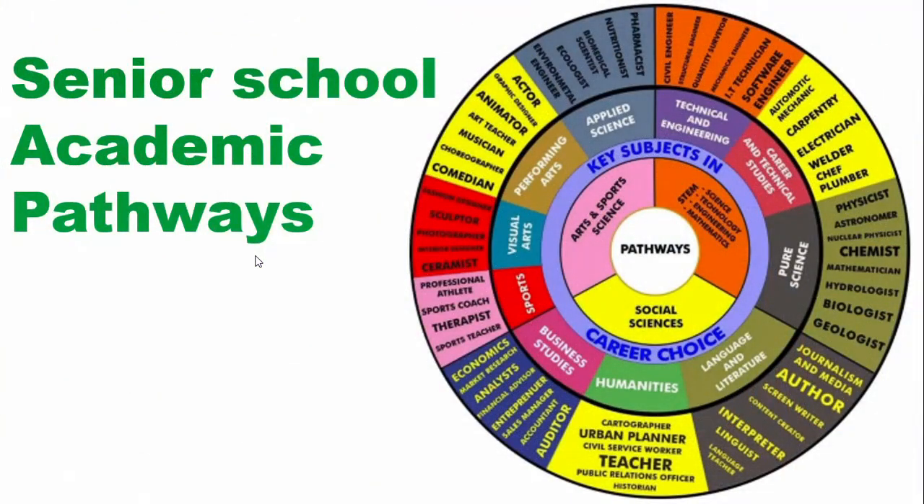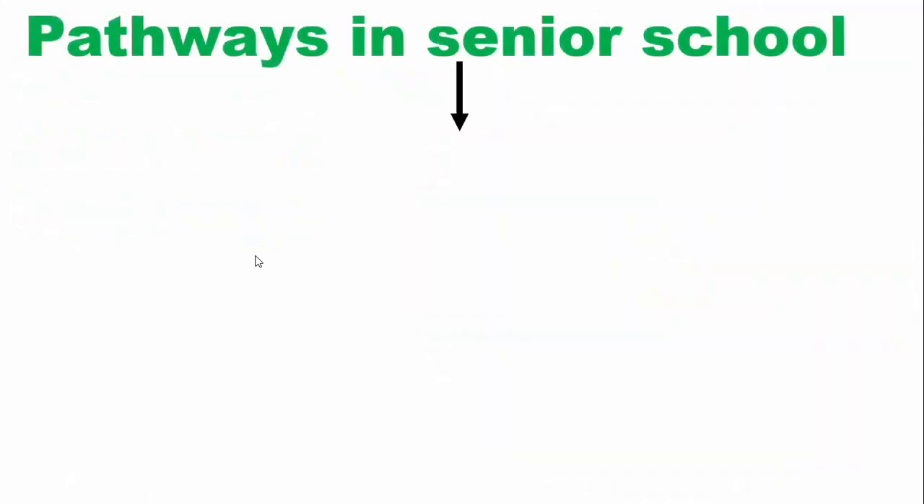Pathways to Specialization. Senior school offers various specialization pathways designed to prepare learners for future academic and career goals. This pie chart gives a clear visual representation of the different pathways students have to choose in senior school, highlighting the popularity and focus areas of each. Although junior school — that is, grade 7 to 9 — does not provide room for specialization, the learning areas are designed to set the stage for specialization in senior school.